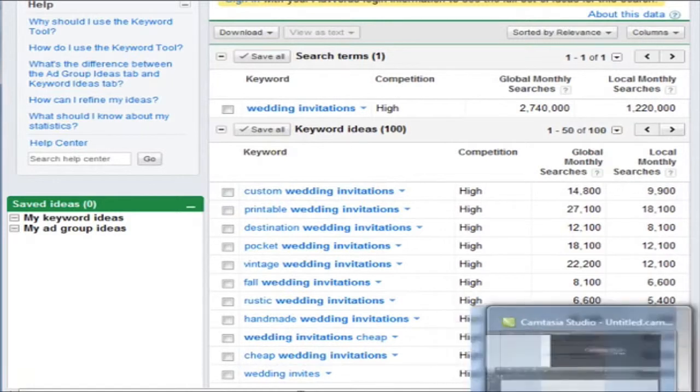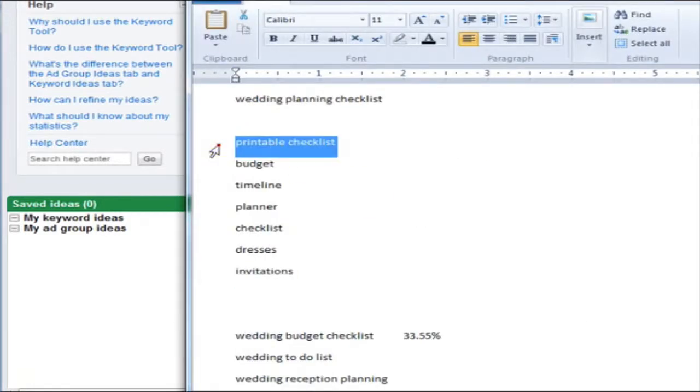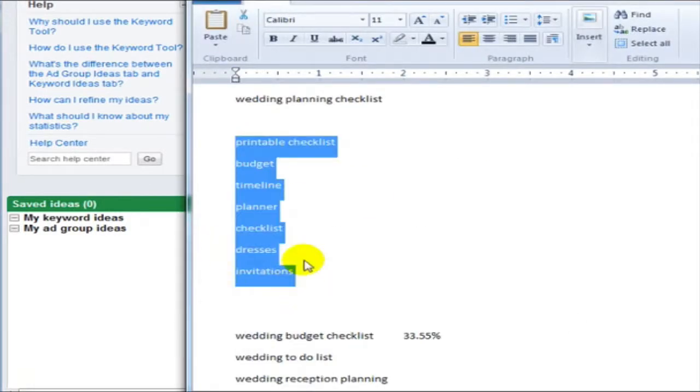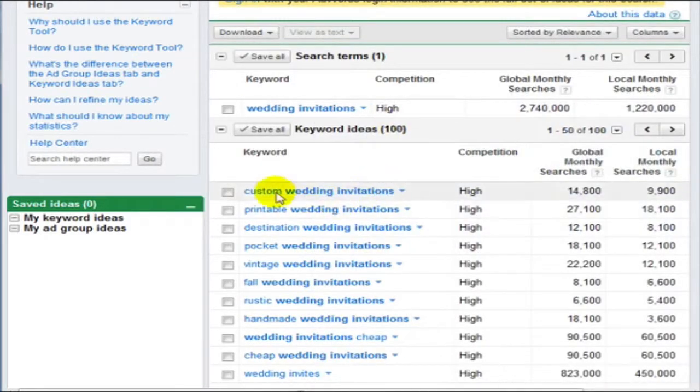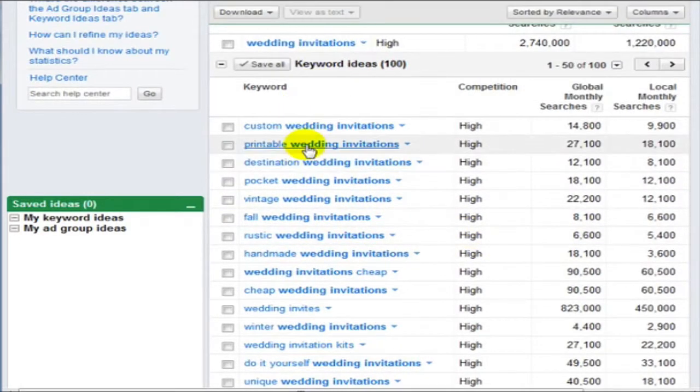So what I basically did was created a bunch of categories. These are going to be categories, and under each category you have a list of posts or pages and things like that. So under wedding invitations, you could have custom wedding invitations, printable wedding invitations, and so forth and so forth.